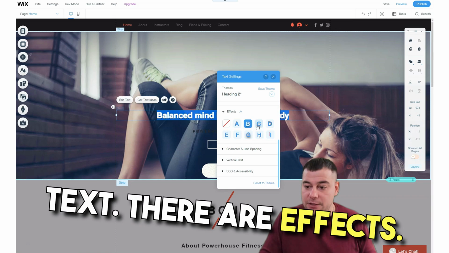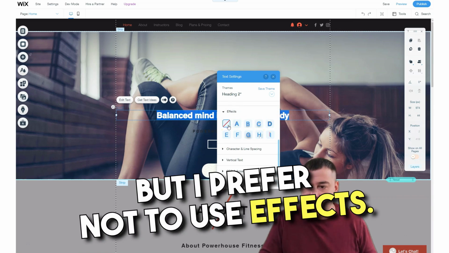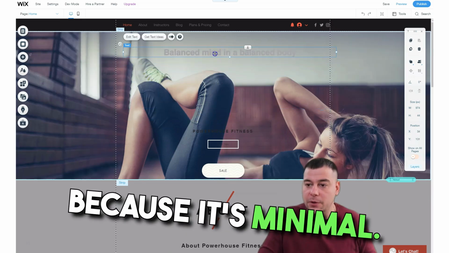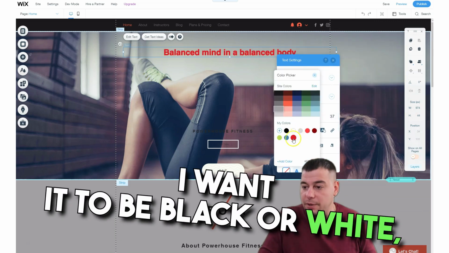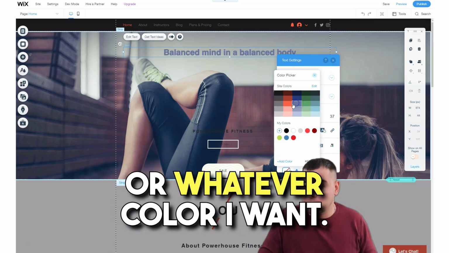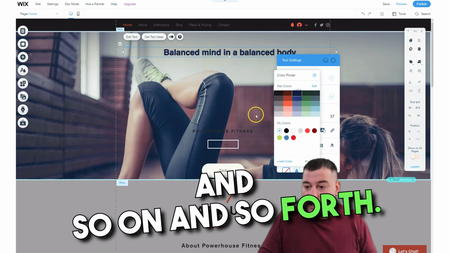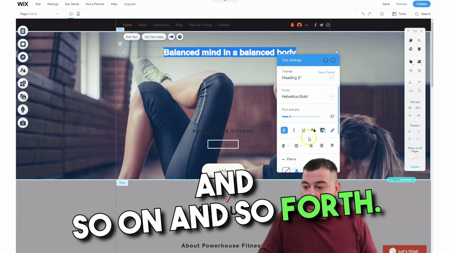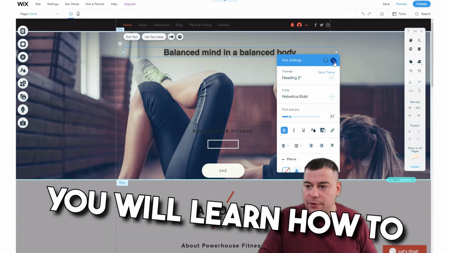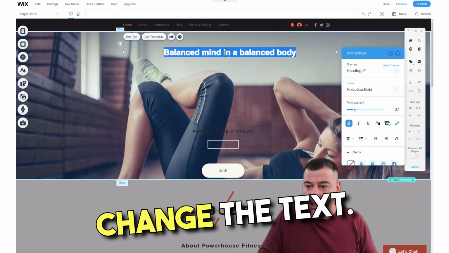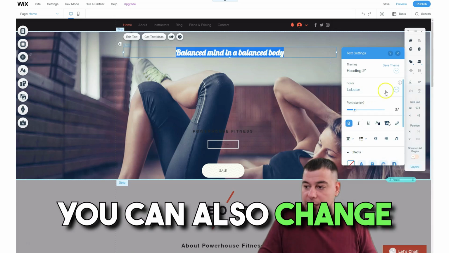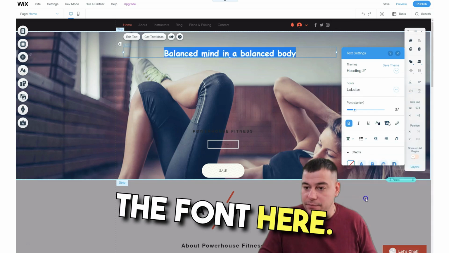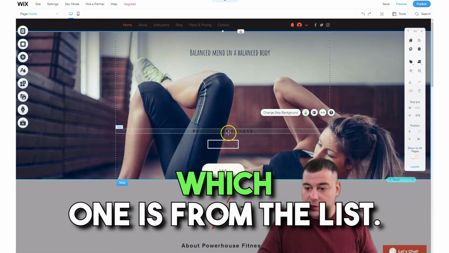There are effects, you can apply all this, but I prefer to use no effects because it's more minimal, and we see that the color of the text is gray. For example, I want it to be red or blue or some other color that I want, and so on and so on. You will figure out how to edit the text. Also, you can change the font here to any from the list. Okay, cool.